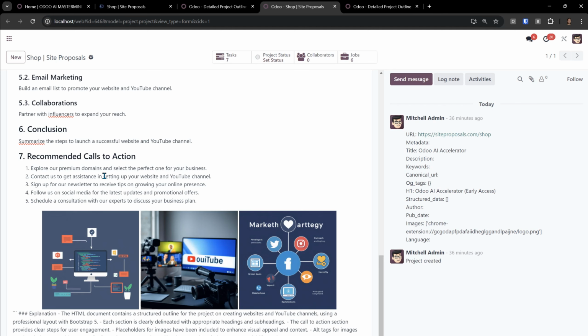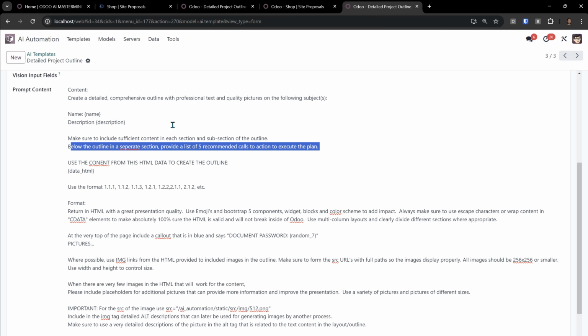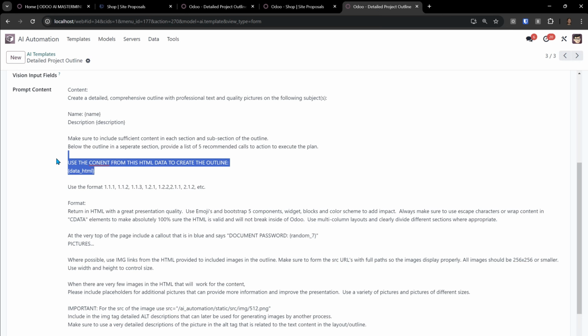This is part of the development design, so I'm testing out and working through a lot of these things to make it as powerful as it can possibly be. Use the content from this HTML data to create the outline. And then you can see here, data underscore HTML. So data underscore is the prefix to the key. The key can be anything. I'm always going to prefix it with data underscore.